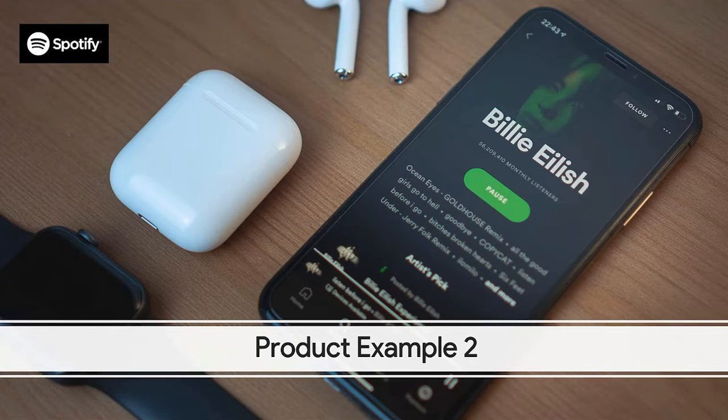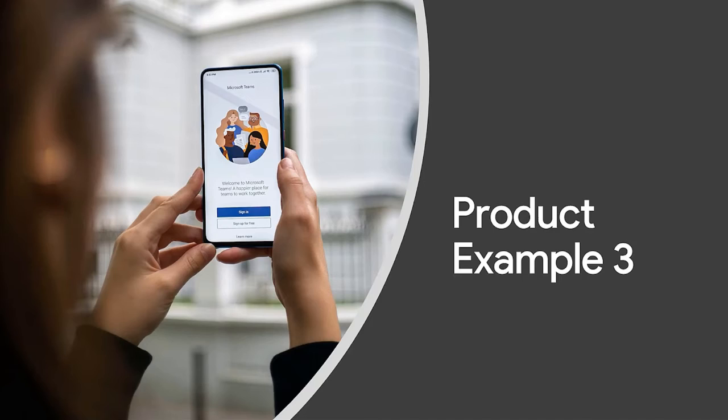All of these things, there's actually a product team behind all of these applications who are making sure that you have the best possible experience that you can have and that you keep coming back to the application, because the more engaged you are with the application, the more successful we will consider the product in terms of the world of product management. And we'll talk later about engagement metrics and analytics and what that means for you as a product manager. But let's jump into another example that you're probably also familiar with, which is called Microsoft Teams.